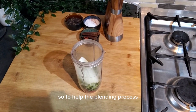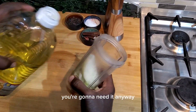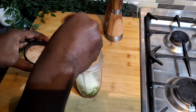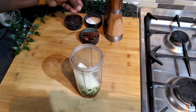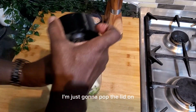So to help the blending process, I'm just going to add a bit of oil to it. You're going to need it anyway. So a bit of oil. I'm just going to add a bit of sea salt and some cracked peppercorn. So I'm just going to pop the lid on.